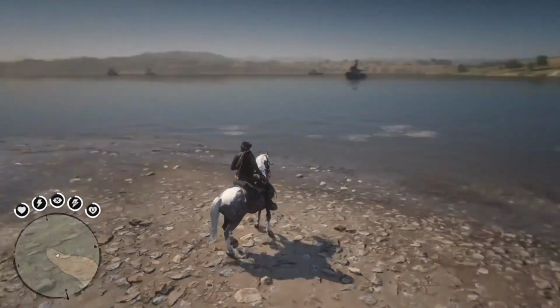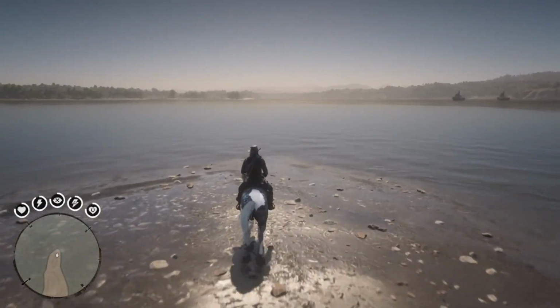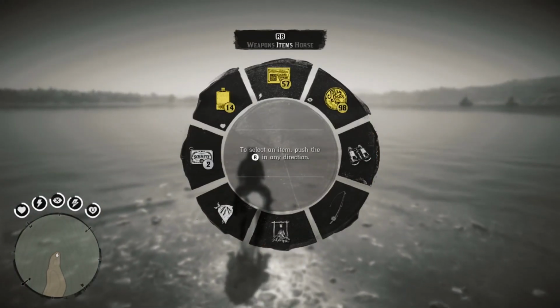That's why you can't use these in cities or on roads. They automatically teleport you to the closest pre-made camp setup, and then your guy goes through the animation of setting up a camp, right?